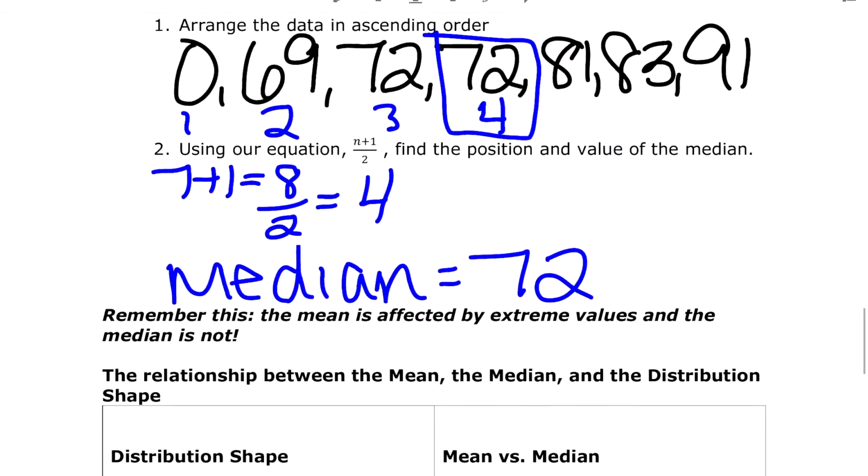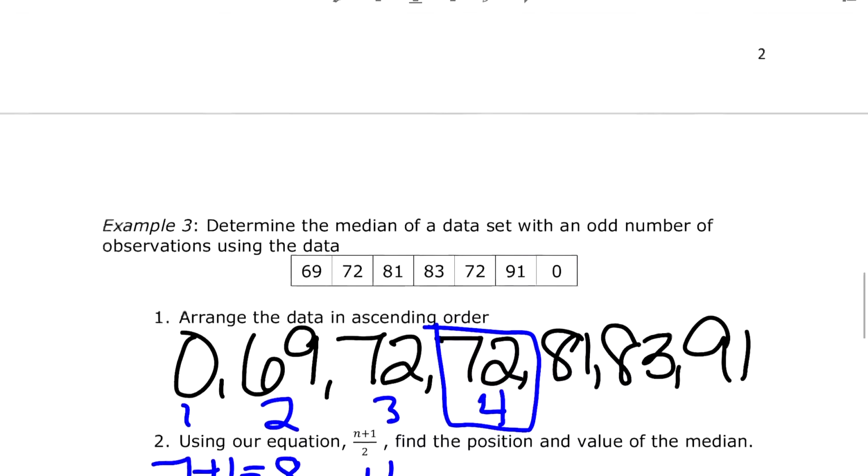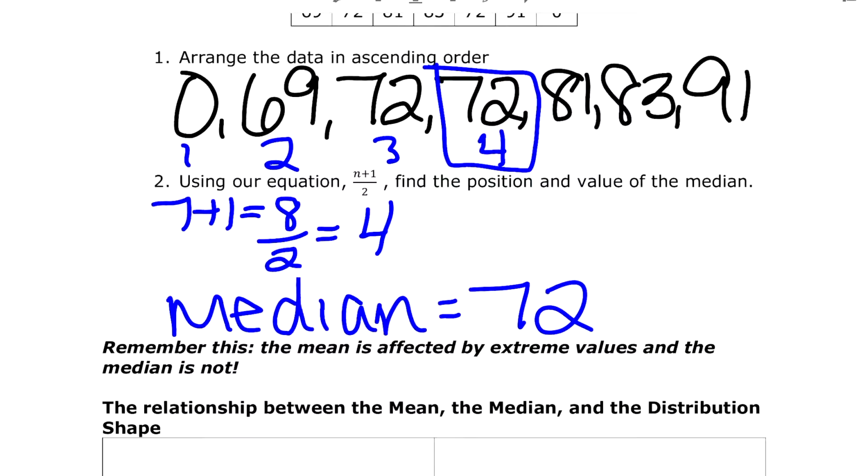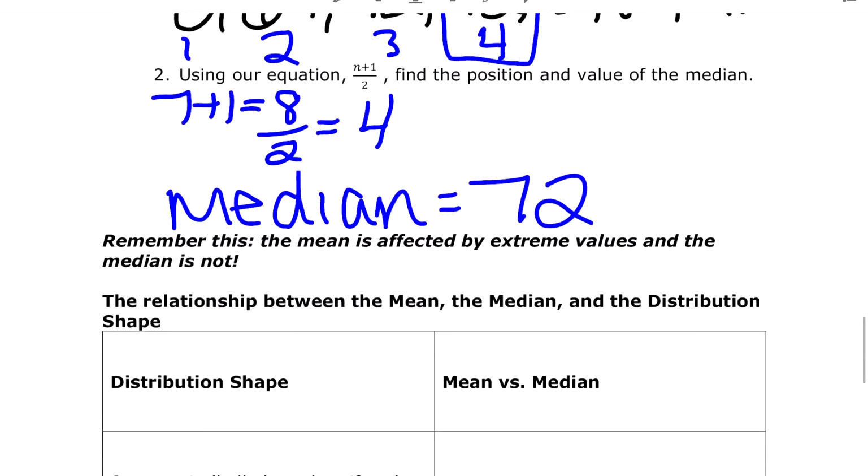So the important thing to remember for this is that the mean is going to be affected by extreme values. So an extreme value is a value that's a lot lower than the rest of the data, or a number that's a lot higher than the rest of the data. Okay, it could also be called an outlier. We're going to look at how to actually calculate for outliers here in a couple of sections. But right now we're just going to call them extreme values. So the mean will be affected by an extreme value, but the median is not going to be affected by those extreme values, at least not as much. It definitely was affected a little bit, but we didn't see nearly as large of a decrease in our median as we did in our mean.